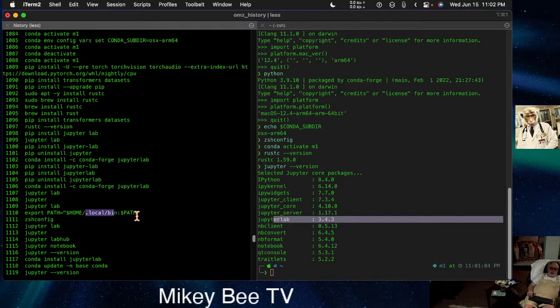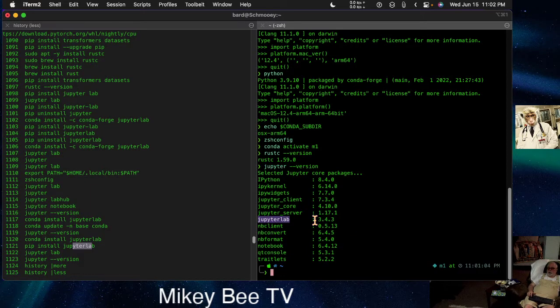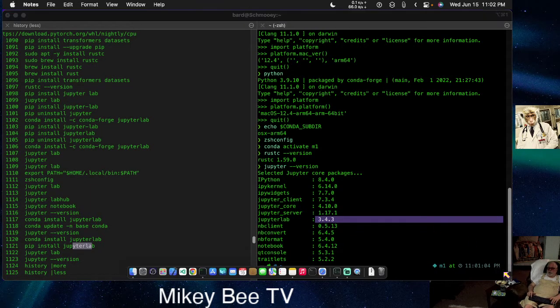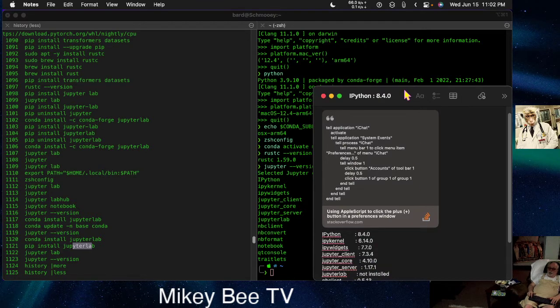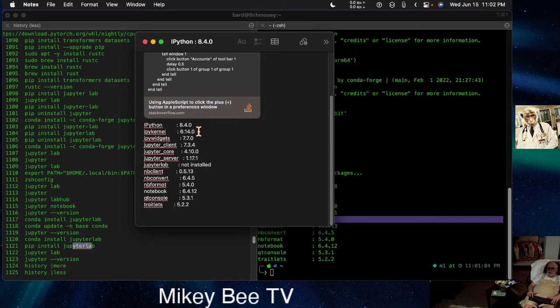And then what I did was, because I couldn't find it in conda in that channel, I just did a pip install of Jupyter Lab, and then this installed 3.4.3, and I double checked here all of these versions, and I still had all of the same versions from before.